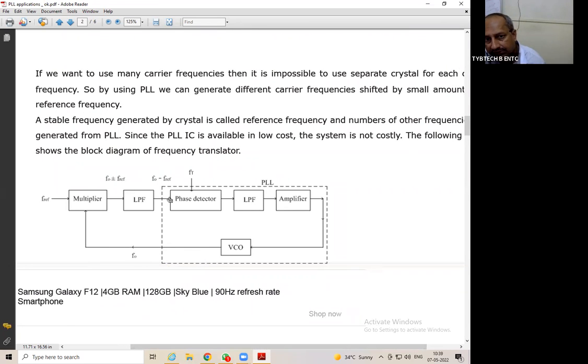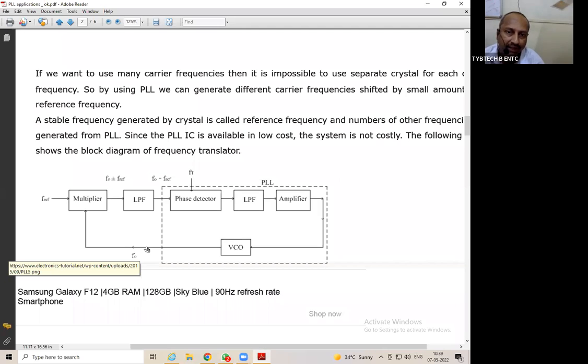This frequency is passed on, and the VCO output comes back again to here. Whatever small change we require is going to be locked by using this PLL, and thus we get the fixed frequency. Even though there is a variation in the input frequency, there will not be a variation in this output frequency. So FO here is nothing but the output frequency. Here we will get this frequency synthesized output.